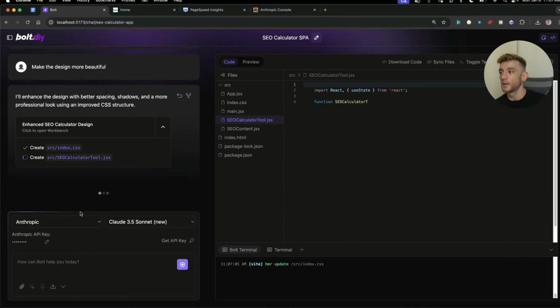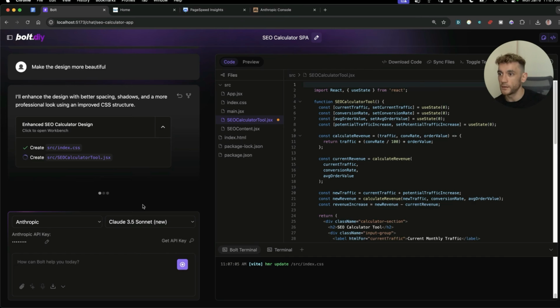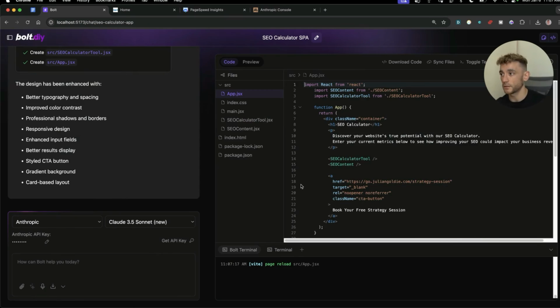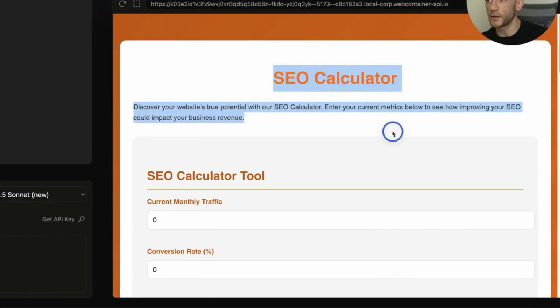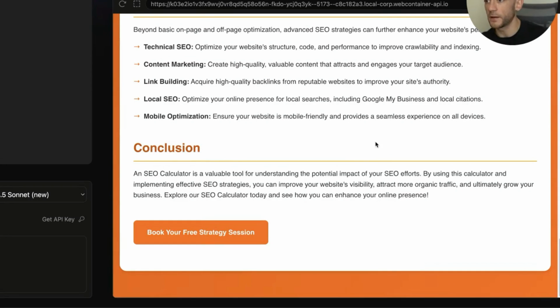So for example, Anthropic is one of the best for coding. It is a paid API, but it's still pretty cheap, especially with small projects like this. And it's pretty good for just adding the finishing touches to our project. So you can see, for example, we actually got the color scheme right. It still doesn't look amazing, but it looks 10 times better than it previously was.